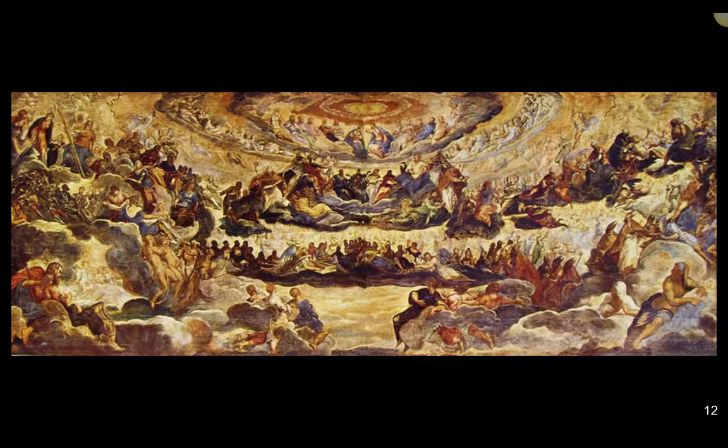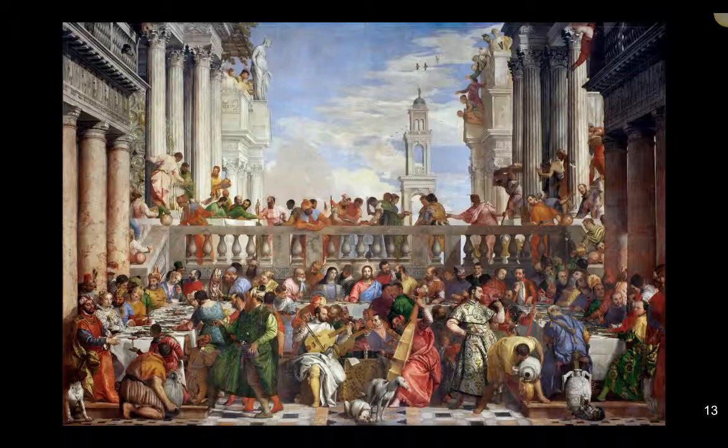Yet even this glorious painting pales in comparison with Veronese's The Marriage at Cana, commissioned for the refectory, or dining room, of the Benedictine monastery on the island of San Giorgio in Venice, and delivered in 1563. With 134 life-size figures, there is no more splendid Venetian painting in the world. When it arrived at the Louvre in 1801, it served as a pictorial model for the great French painter and Louvre director Jacques-Louis David when he painted the coronation of the Empress Josephine for Napoleon from 1804 to 1808.